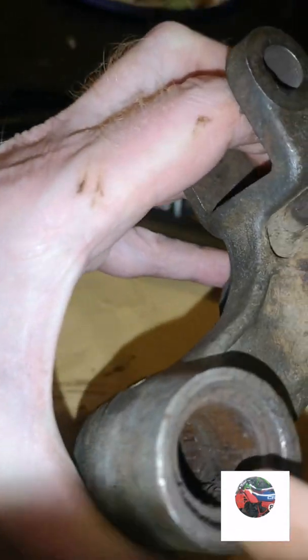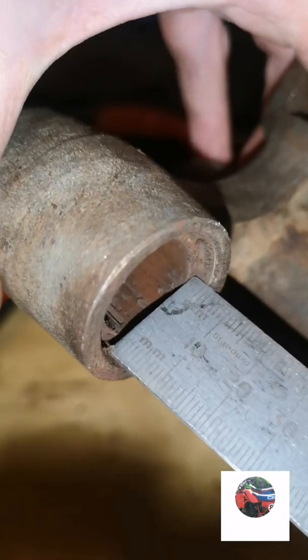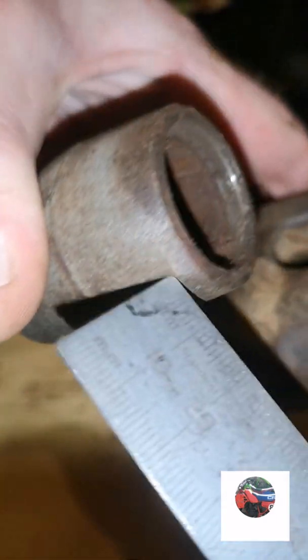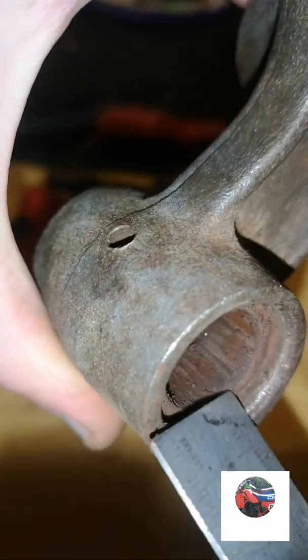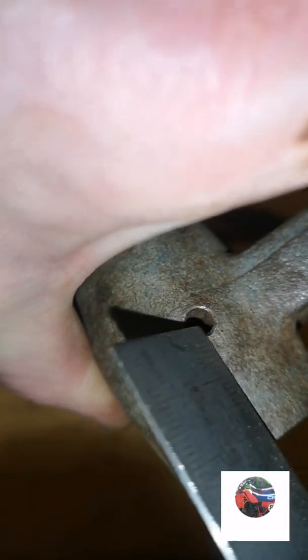Now we're going to take these two bearings out. If you wanted, you could measure how far the bearings are off the side, 3-4 milli, but it doesn't matter. That bearing there could be pushed all the way along here. It's only got to be there so that grease nipple can let grease through the middle of the two bearings and grease all this.